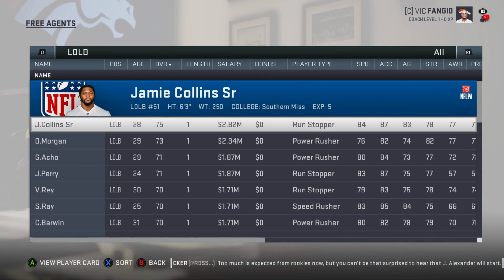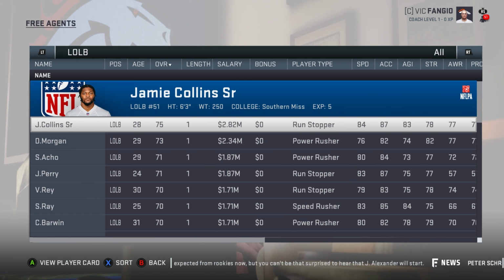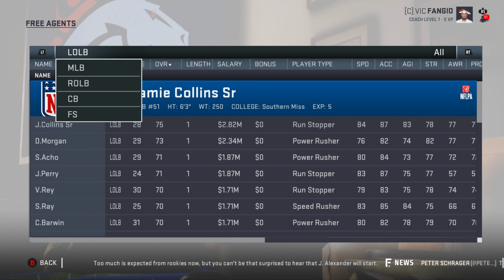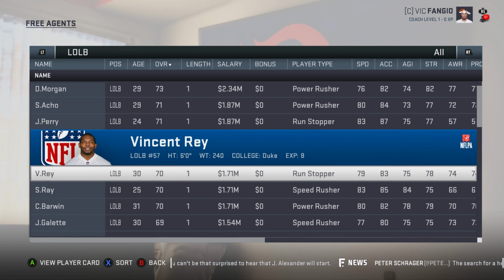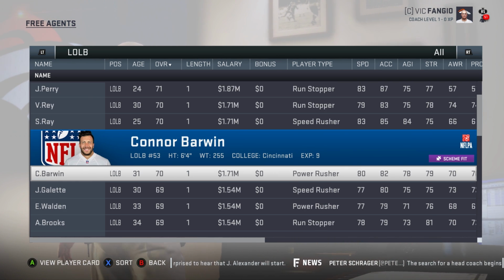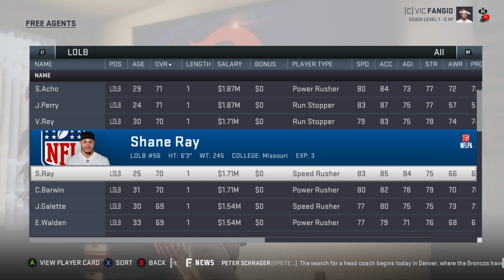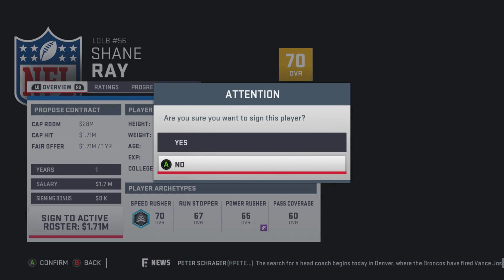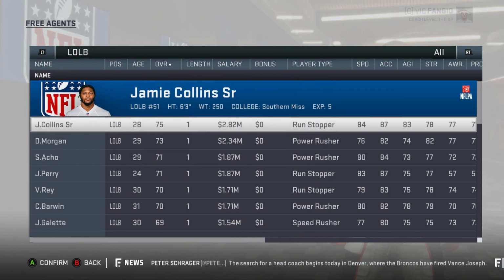And then middle linebacker, like we said, a big need. So Jamie Collins is available. I don't know if I necessarily like him as a 3-4 middle linebacker. His coverage ability has really kind of disappointed in the last few years. I got to add Josh Perry to the retired list there. Some of these guys come out of retirement and make their way back into the game. Shane Ray has not been signed, so we're going to go ahead and bring him back for just a cheap one-year deal.